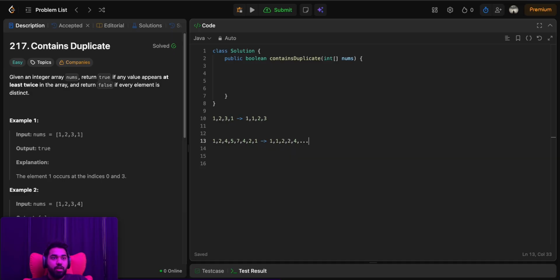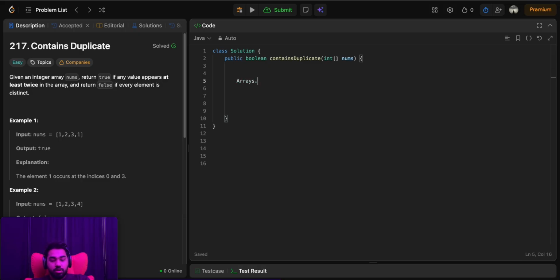You get the point, right? So on and so forth. So all the duplicate elements will be side by side, and it will be much easier to look for duplicates. We just select one element and look to the right side of the array, and if there's a match, we found our duplicate and we return true. Perfect. So how do we solve this? Let's solve this.